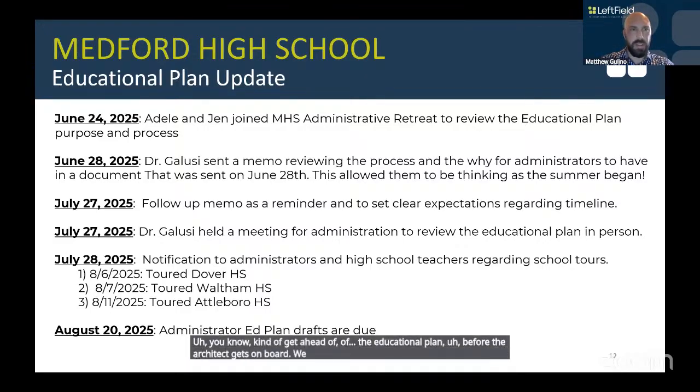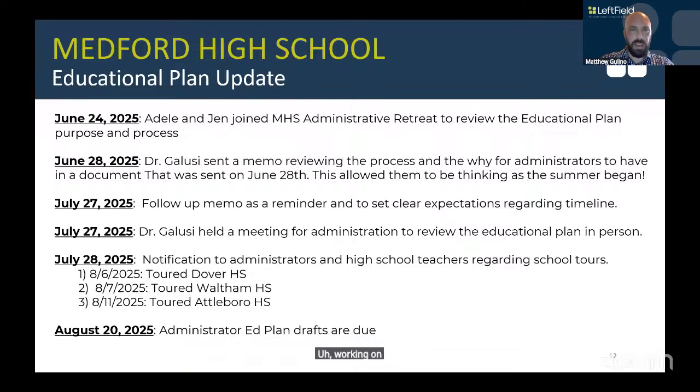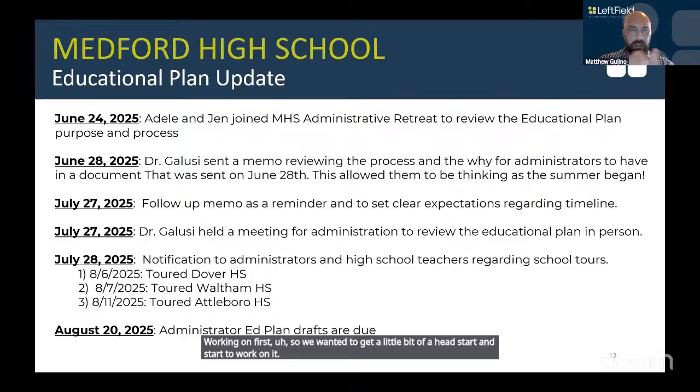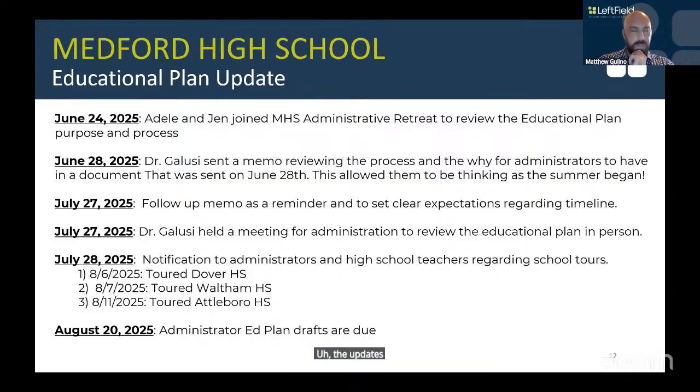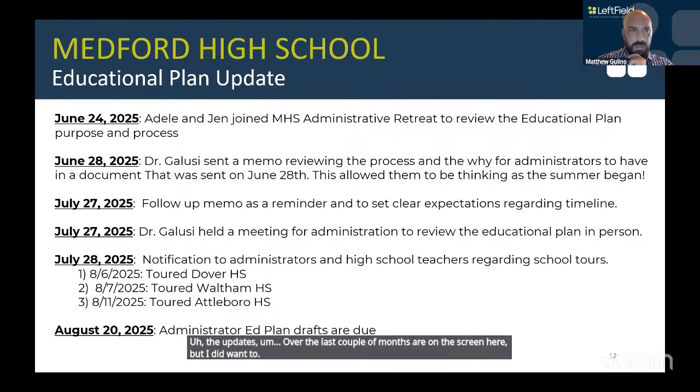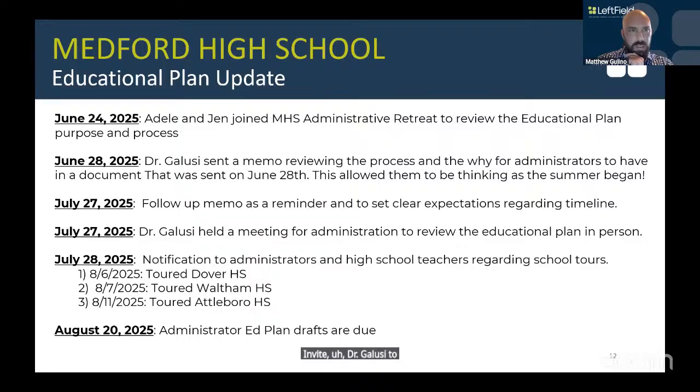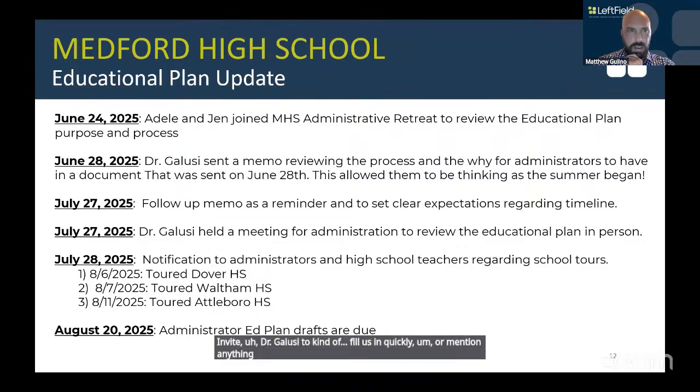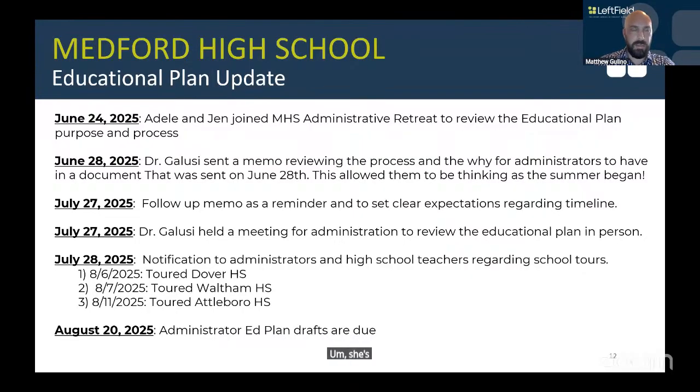We know that that's something they're going to be working on first. So we wanted to get a little bit of a head start and start to work on it. The updates over the last couple of months are on the screen here, but I did want to invite Dr. Galusi to fill us in quickly or mention anything that she's seen about the ed plan.